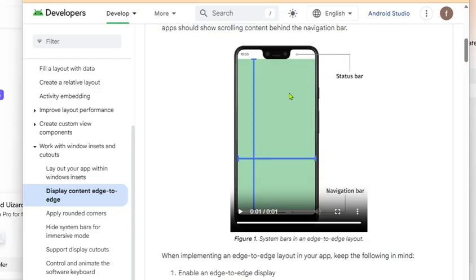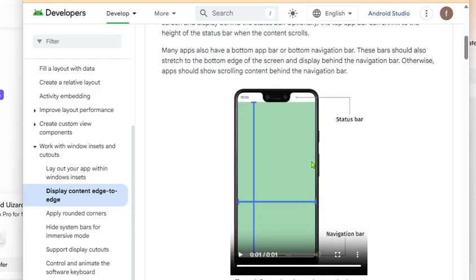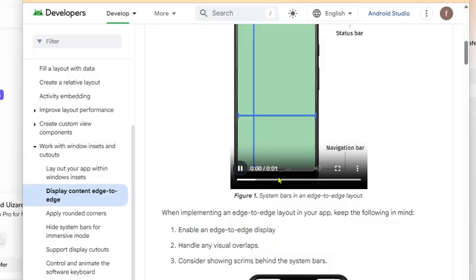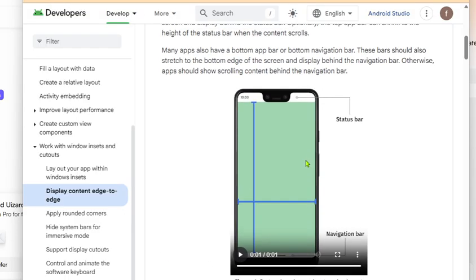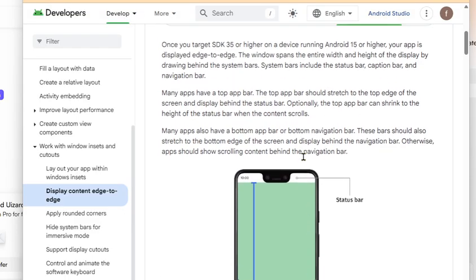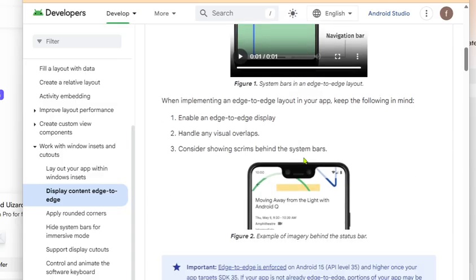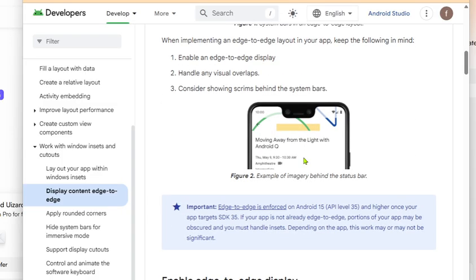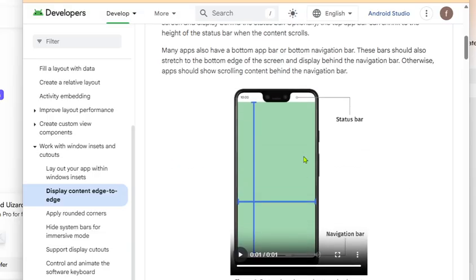Sometimes an app will take the whole screen including the clock, or what we call the status bar. And sometimes the navigation bar at the bottom also can be hidden or replaced by the whole app. So edge-to-edge will make your app more immersive, so the user will focus on the content and have a better experience compared to an app which is not edge-to-edge.